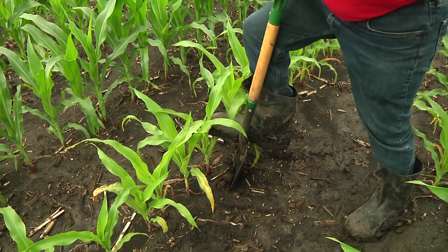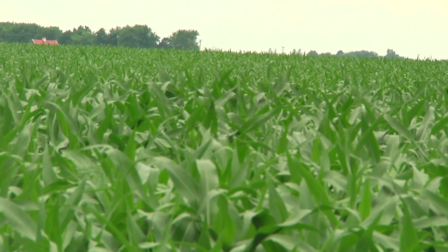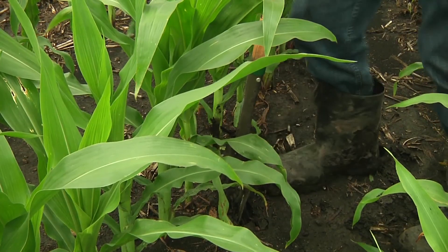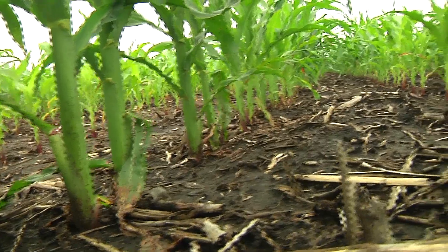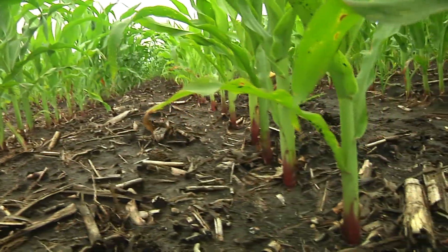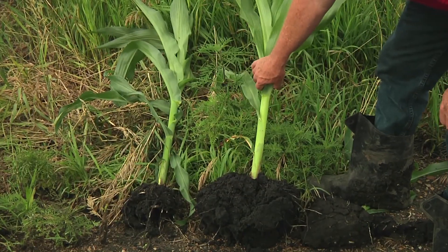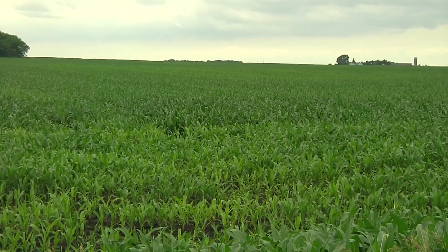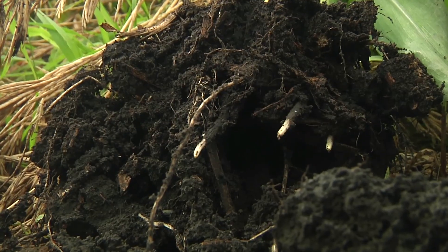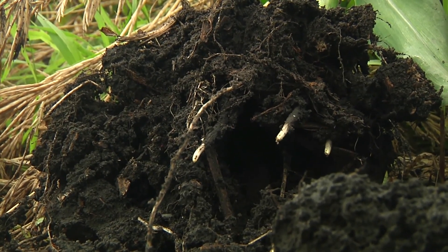So if I push here it stops right there. If I go over here into a little taller corn, it didn't go a whole lot farther but it was just enough farther that the roots actually got to explore a little bit more. But this corn was a little yellower, a little less tall. This corn was a little deeper green, a little taller. So this is the one where we had better structure, we didn't have compaction.